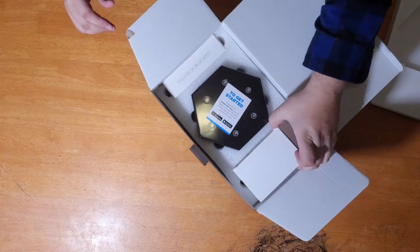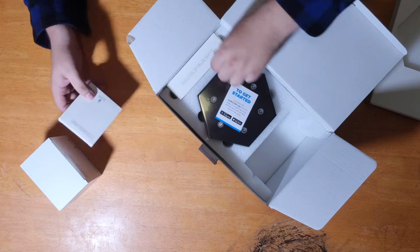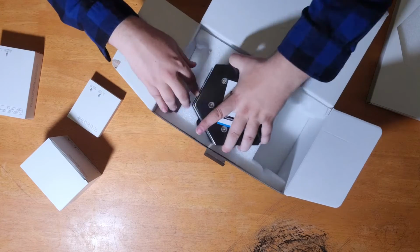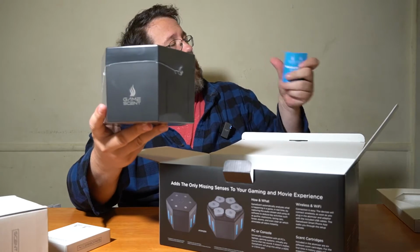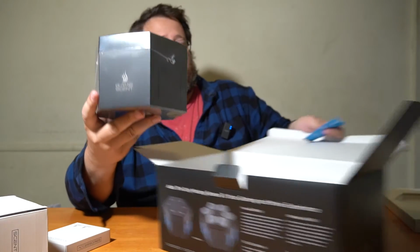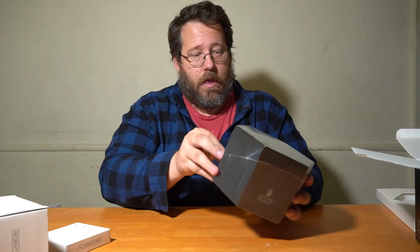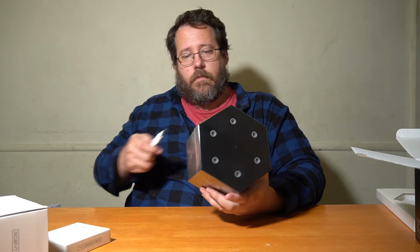Well, right here we have a box of scent bottles. We've got accessories. You got the audio stream adapter. And then we've got the actual unit with a guide that'll help you download an app to make it so you get things done easily. Okay. Let's actually cut this open, make it a little easier on ourselves.